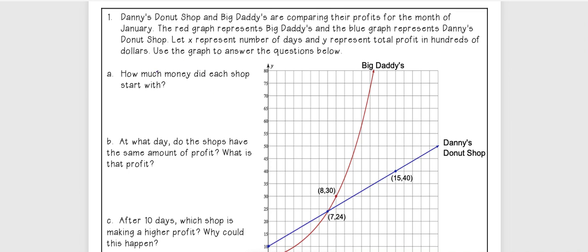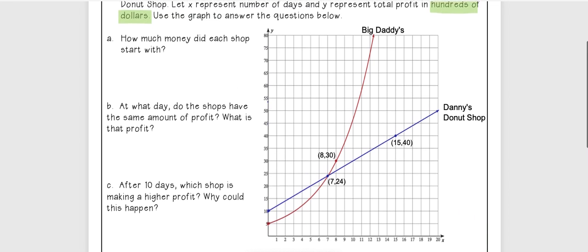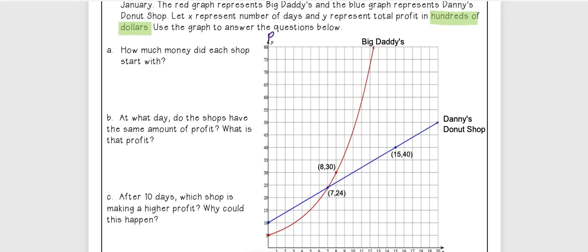Okay, before we get into these questions, I just want to break apart what these directions said to us, because there's a couple of really key points that are going to help us answer these questions. The first thing I want to point out is that Y is representing the total profit in hundreds of dollars. So when I am looking at this graph, Y is my profit, as it tells me here. The numbers on this side, that's not saying, for instance, $5 or $10. It's representing it in hundreds of dollars, so I need to add 2 zeros.